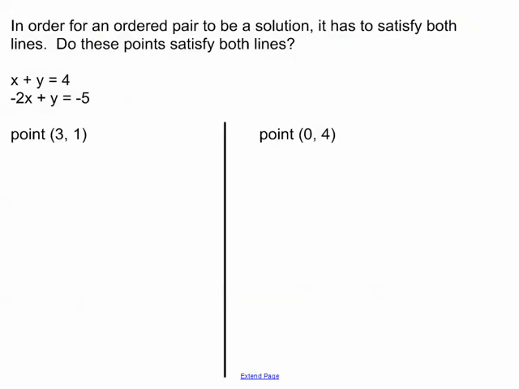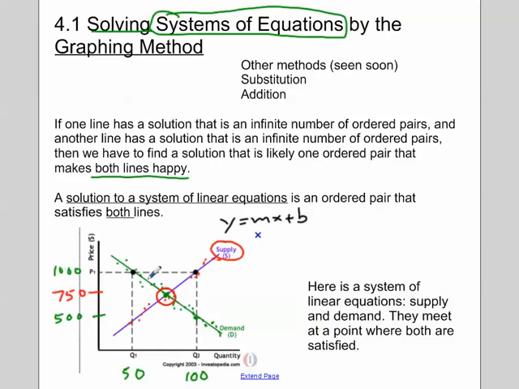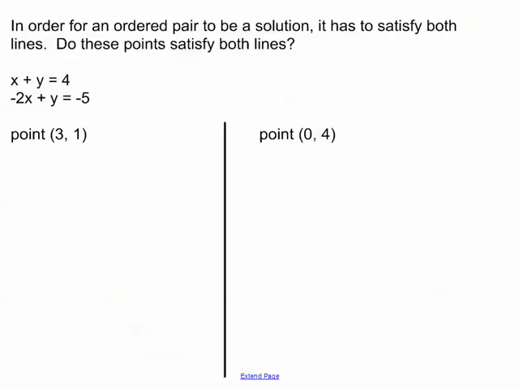So before we get to figuring out how to do that, if we find this point that's in red, we need to make sure that it's on both the supply line and the demand line, both on the purple line and the green line. Right now it's supply and demand, but it could be anything that we choose in our applications. So we need to make sure that that point is on both of those lines. And how do we do that? We need to confirm that that point satisfies both of the lines.